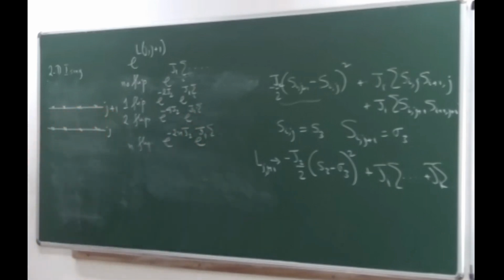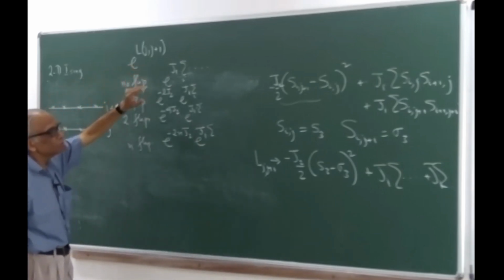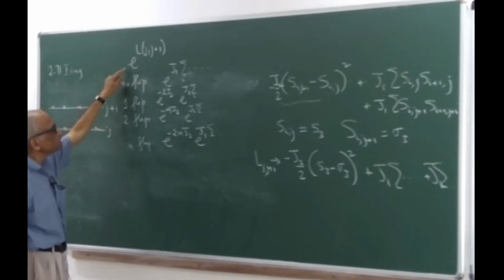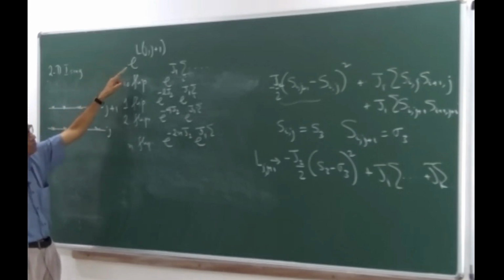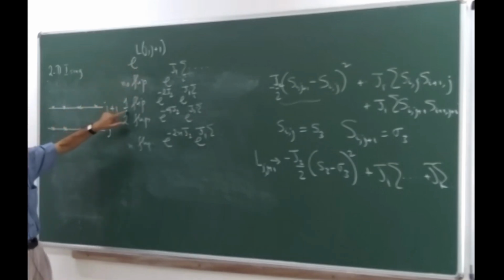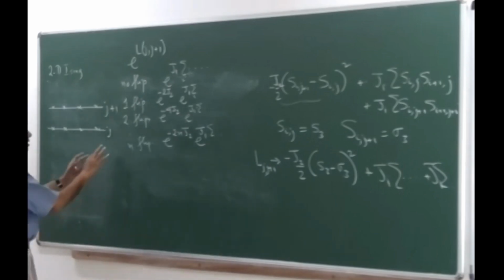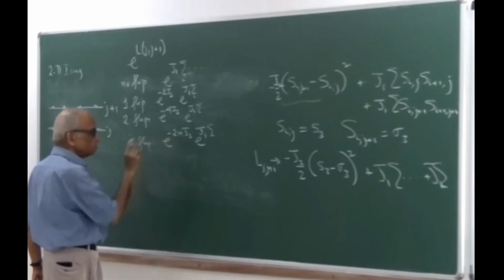So very good. If I want to look at how to do this sum, then the StatMech sum would be: these are the energetics, then you look for the weighting fraction of each one of them. One flip, there are n; two flips, n into n minus 1 by 2, and you do the StatMech in that fashion. But that we won't do. We won't be going into the actual calculation.